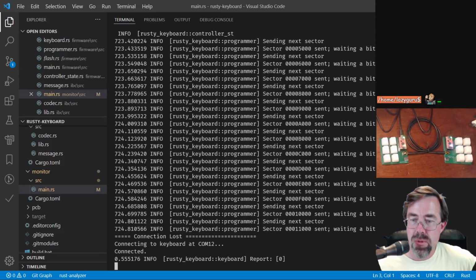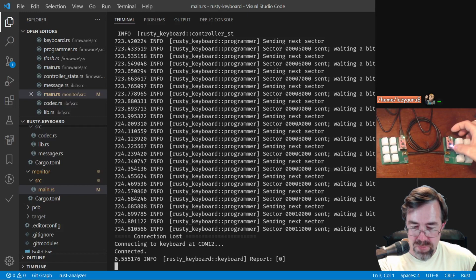I noticed this was going a bit too fast. I wonder if it's because, oh, it's because before we would wait until we transmitted all of the sector to the secondary board before setting the timer, but now I'm setting the timer right away. I think I need to increase the amount for the timer.